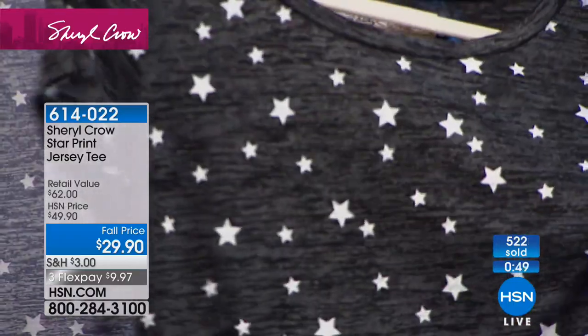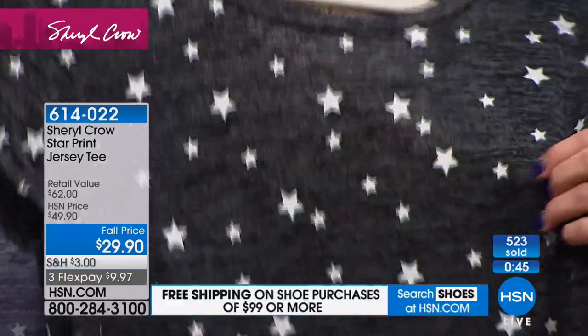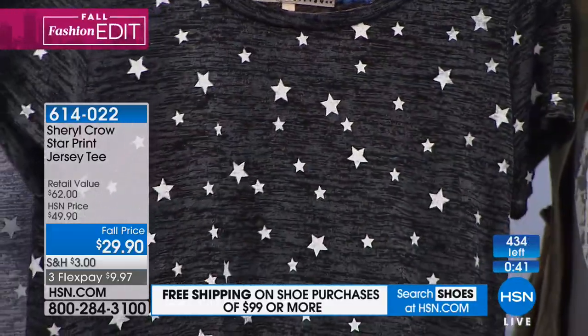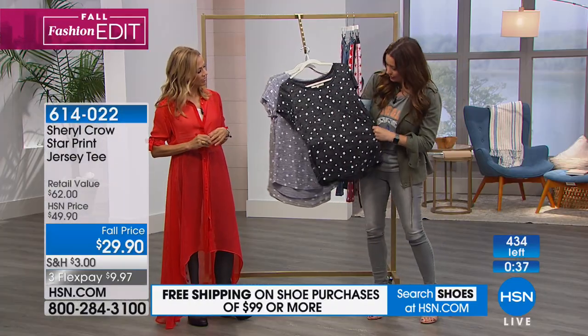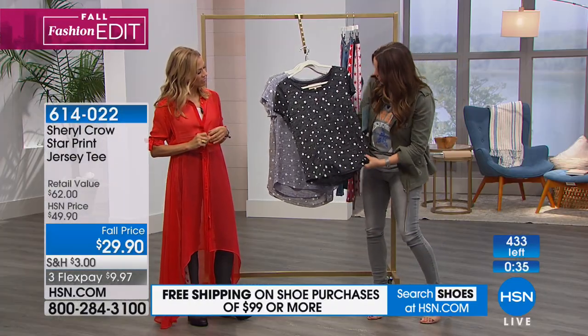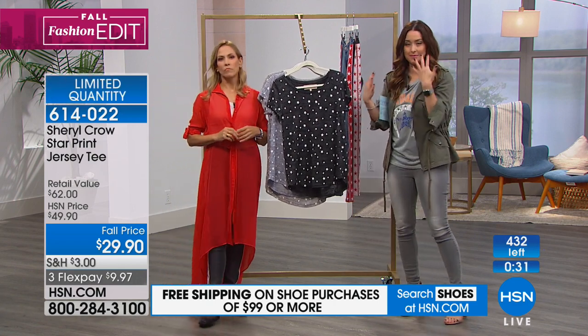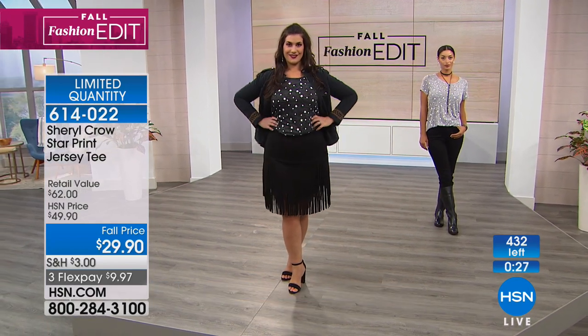It has a very almost vintage broken-in look to the design, but the top itself is not that real thin, flimsy top. It does have a great weight to it. So that means it's gonna wash like a dream and be something that you're truly wearing for years. I would grab the black easily because I'm guilty of wearing, I like to wear all black. I'm the same way. Just with black leggings? Yeah, I'm the same way.